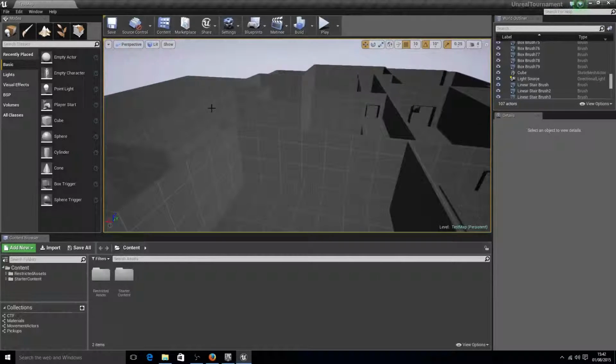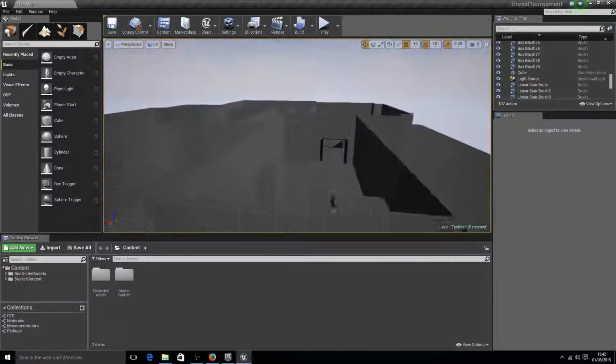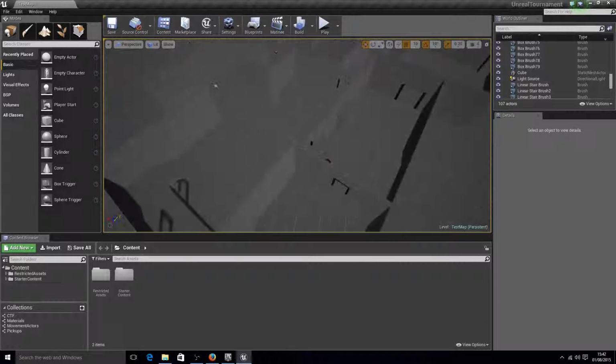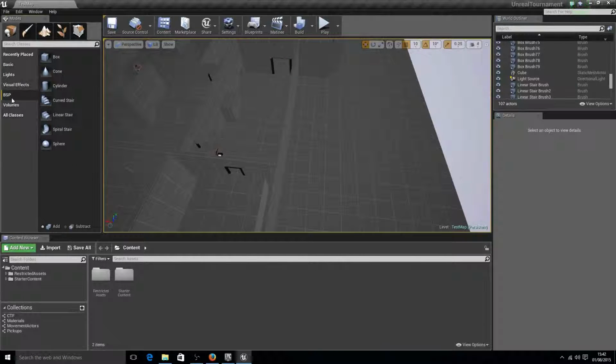What I want to tell you about is a few little hints for actually using this. When you're doing block out, it's a good idea to use this. This is the BSP option in modes inside the editor.